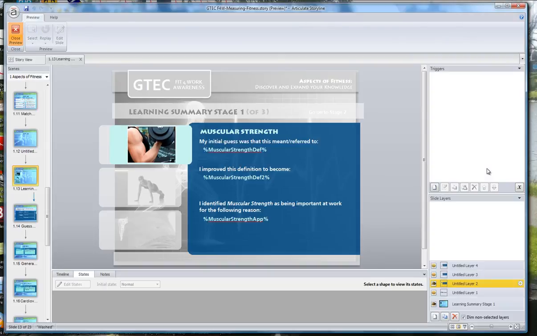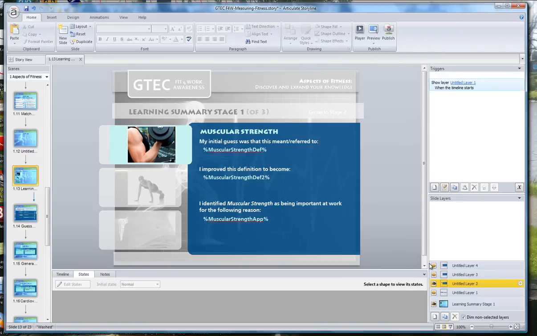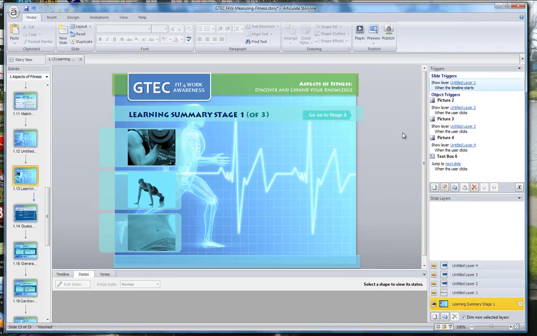If I close that preview, we're back into the bowels of Articulate Storyline. But as you can see, there's a lot we can do. And discovery learning, I love discovery learning. I love to be able to facilitate it. Look, it is a lot of work to put all those layers of literacy support in there. But once you've come up with a template, you can actually repeat that and just change the information in them.